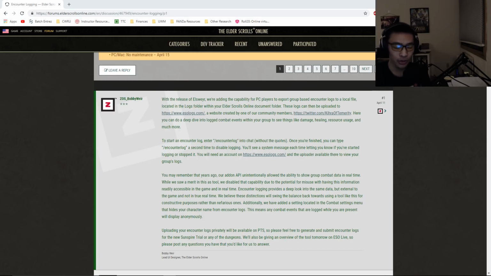In order to start the logging, you need to type into the chat window /encounter log. And when you want to disable it, you just type that same command again, /encounter log, a second time. Once you type it in the beginning, it'll start writing to your hard drive. It'll start writing down whatever is happening in the group. It doesn't necessarily have to be in the group either. They did mention on the live stream that it can also work in solo content as well, and it'll record pretty much everything you want to know about your combat encounter.